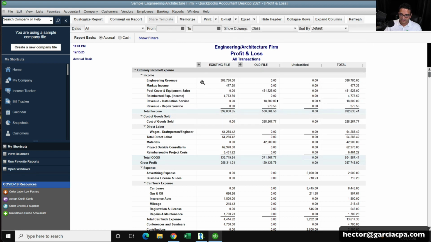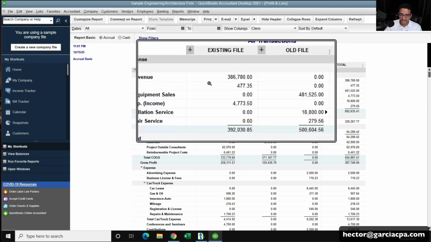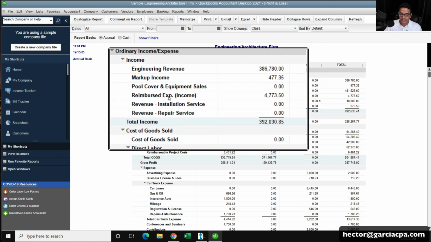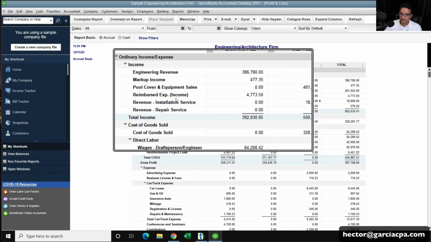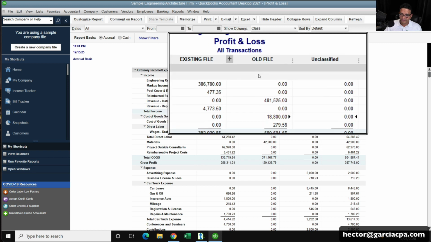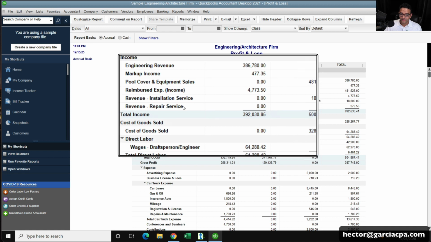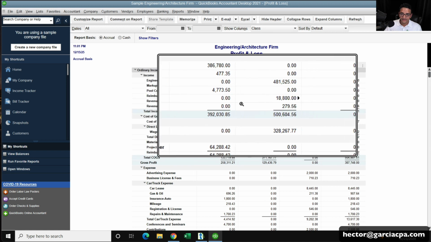You can tell because we were merging a pool company with an engineering company, and the existing file contained accounts like engineering revenue, markup income, and reimbursable expense income. And then you look at the old file, that one contained pool equipment sales and revenue, installation service and revenue, repair service.